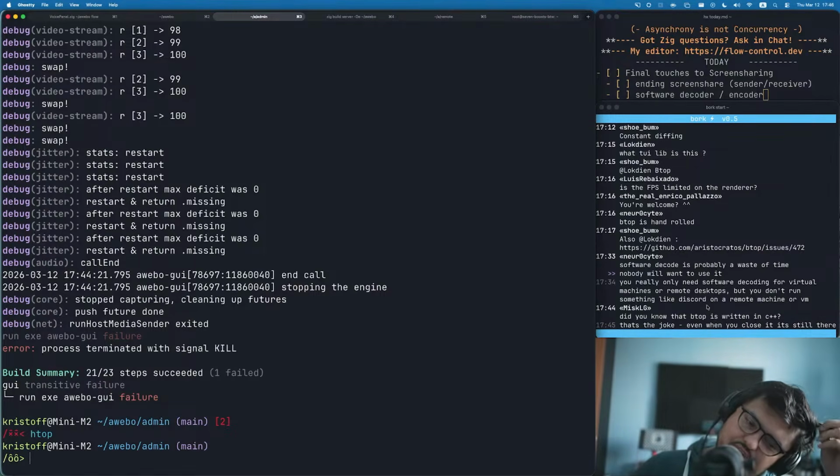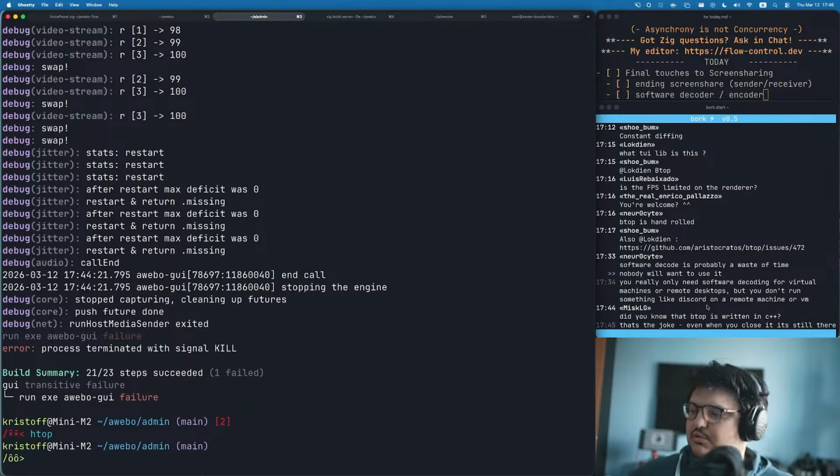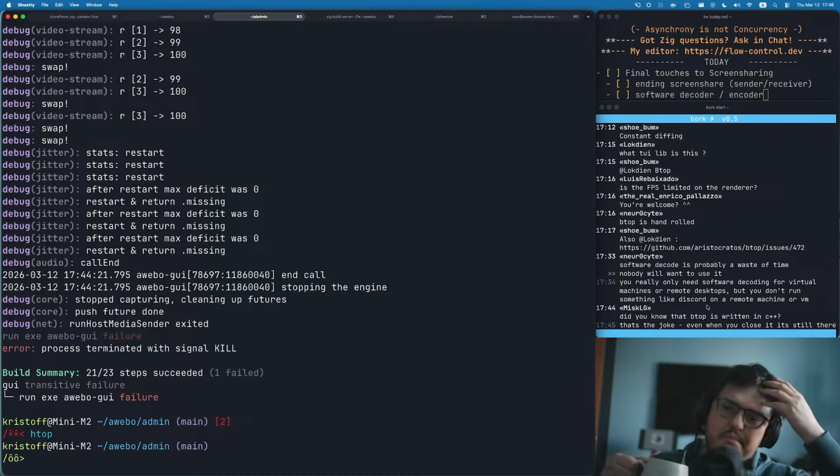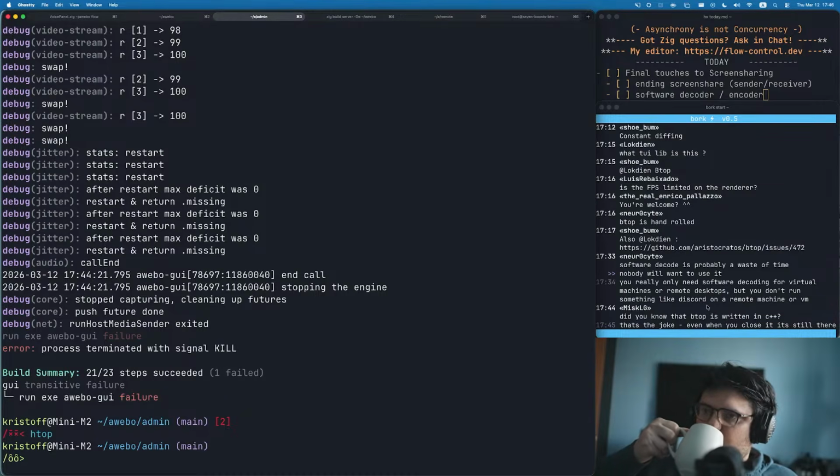So ending screen share is not too bad. I need to test it with multiple people in a call. But this is actually kind of useful.